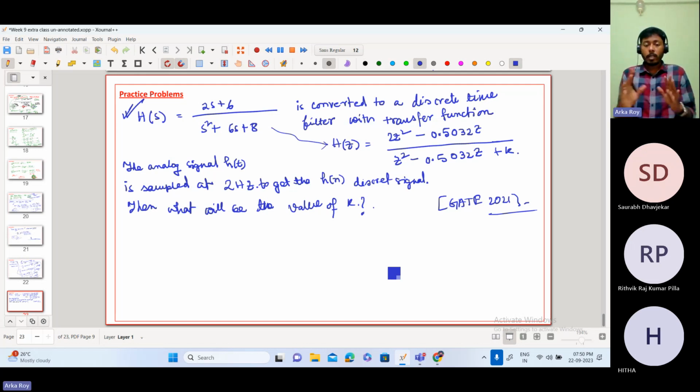So that means in week, probably in week 7, we had talked about the bilinear transformation and the impulse invariance method. In the impulse invariance method, we had seen that to create an IIR filter, we cannot just create the design of an IIR filter directly. For that, we need to create a prototype filter in the analog domain. And from that prototype filter, we need to get the time domain sequence. Then subsequently, the time domain sequence will be sampled.